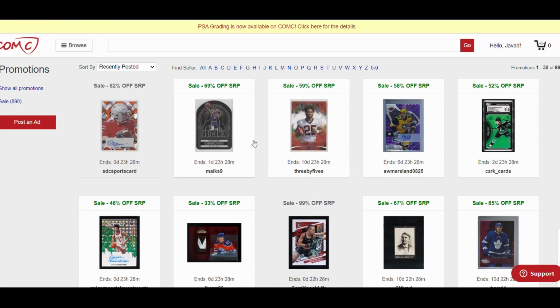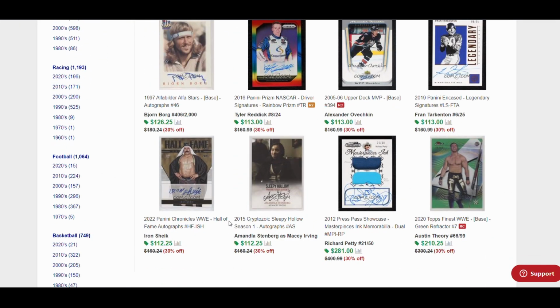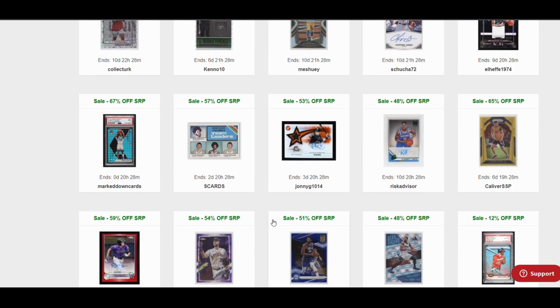But I'll go through and find a seller that has some good deals, and I'll try to remember that seller. Buy a lot from one seller. If you can find one seller that has a lot of good deals, you can find a lot of cards that might be worth buying. Another option is if you can find sellers like Chris Sewell, for example, whose name is Sewell on COMC. He'll automatically accept a certain percentage off without even going to him. It's just an automatic acceptance thing. So I'll sometimes look through his cards to see what he has.